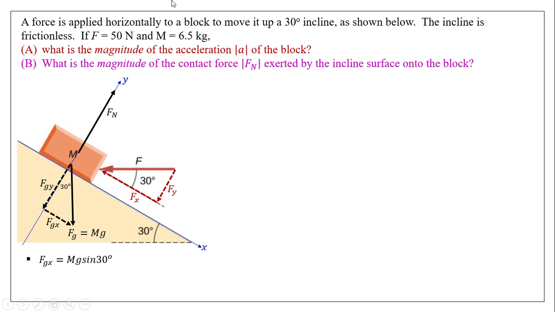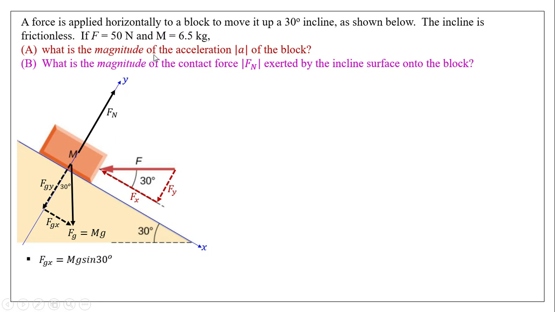By the way, let me point this out. I drew F of n longer than F of gy and F of y because if you look at this diagram, you have two arrows pointing down the y-axis, F of gy and F of y, but F of n is the only arrow pointing up along the y-axis. We know the forces up along the y-axis must equal the forces down the y-axis. So F of n must be greater than F of gy and greater than F of y. It is actually the sum of these two vectors, F of gy and F of y. So just for technicality, I drew F of n a little longer.